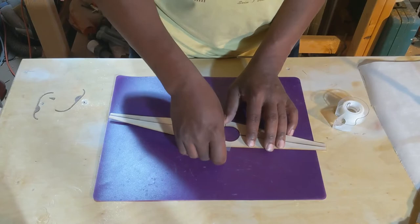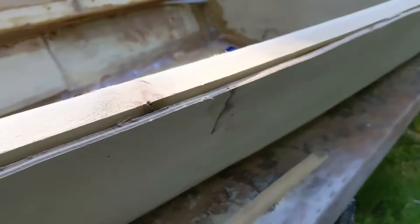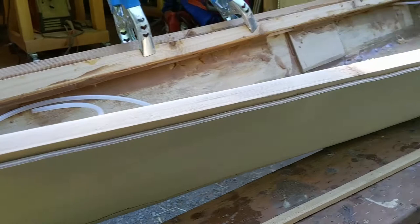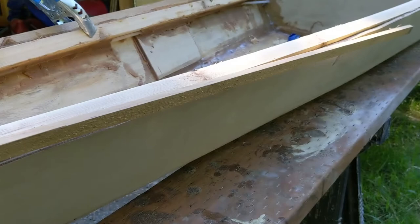Looking at the side of the boat, you'll see there's a gap between the top of the rail and the side of the plywood, right? So the top of the rail and the side of the plywood, there's that gap there. Now, I have two choices, kind of, as to where I go with that. I can grind the rail down to match the side of the boat, or I can bring the side up to match the rail. And the way I would do that is by using some sort of filler material.